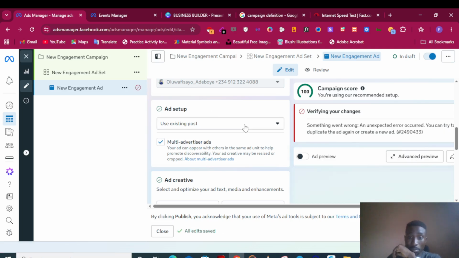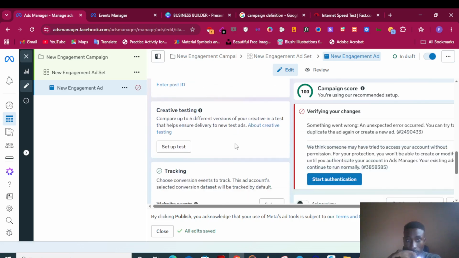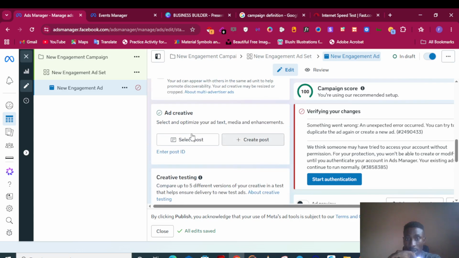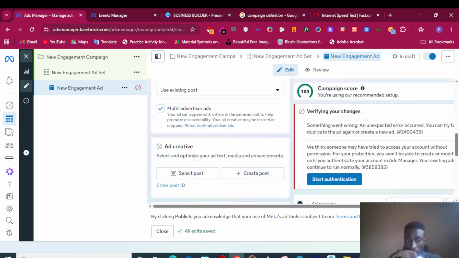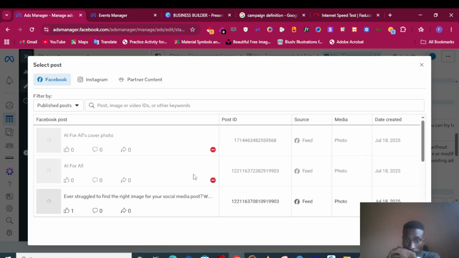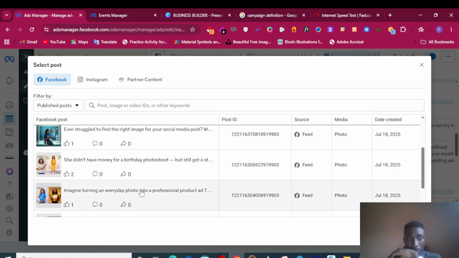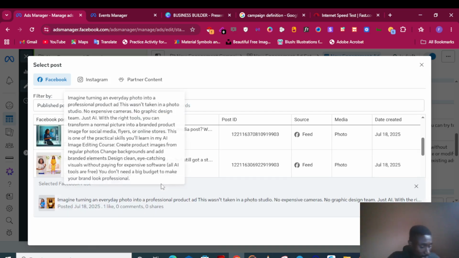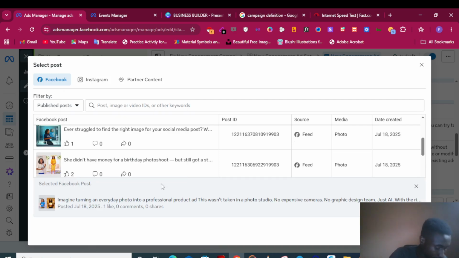If you are using an existing post, you come down here. These are a couple of posts here. Let me just choose this one. Select the post here, so you continue.